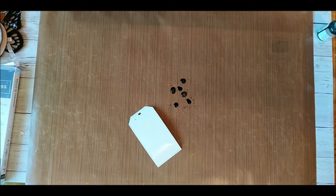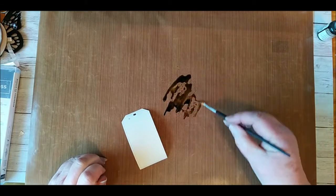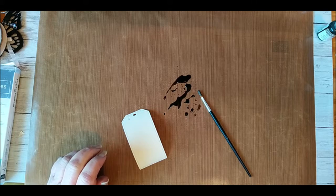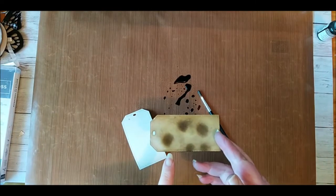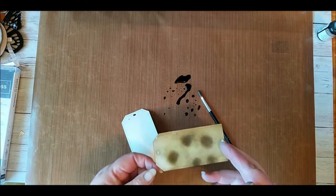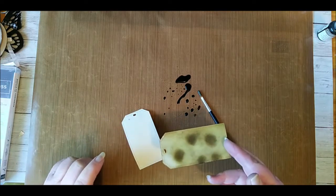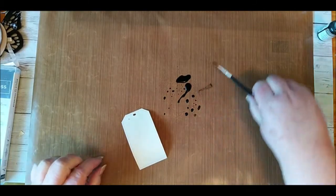And the other thing that I recommend doing is grabbing a paintbrush. Now I did have one here earlier. I don't know what I've done with it. I may have accidentally thrown it in my bin, which I'll get out later. And I'm just going to mix those up. If you don't do that, what can happen is that you can end up with some blotches like this one. This is the one I did with soft suede this morning, and these big blotches are my drops of ink. I didn't swish it around a little bit, so I've swished that around.